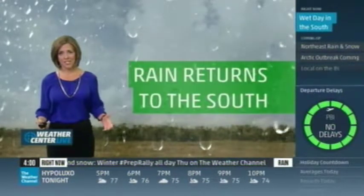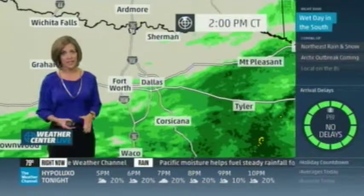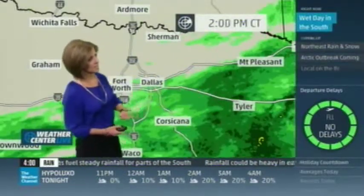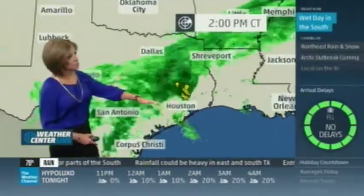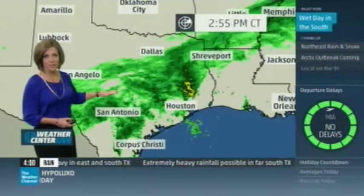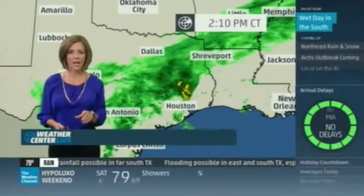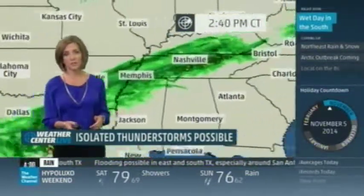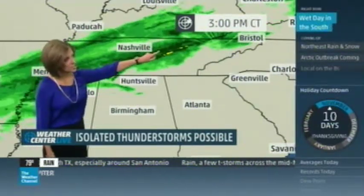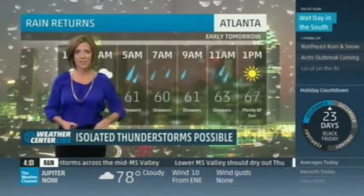That rain has just been sticking across the metroplex, a little heavier towards the southern edge of Dallas and down towards Houston. You can see it up here into Tyler, even towards Mount Pleasant — right along I-30 and I-20 across East Texas and down I-45. As you look from Houston up to the north, it's been really filling in, and it continues back over towards Austin and down into San Antonio. Heavy rain at times, extending all the way up into Middle Tennessee. This is all associated with a front bringing heavier rain over into Nashville, and we can see it just off towards the east, not quite into Knoxville. This system is going to slowly be pushing towards the south and southeast, with its eyes set on Atlanta by early tomorrow morning.